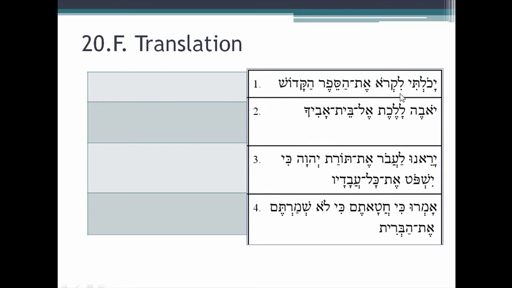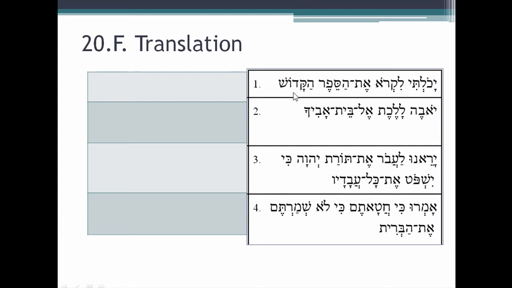likro. Lamed, and then what do we have? Okay, clearly a preposition, kara. Again, if you know your vocab, you know that's a verb. So preposition, prefix to a verb. This is going to be, in all likelihood, an infinitive construct, and sure enough, the vowel pattern confirms it. Shava holam. So I am able to read, et, direct object marker, ha-sefer. Okay, the book or the scroll. And then we have ha-kadosh.